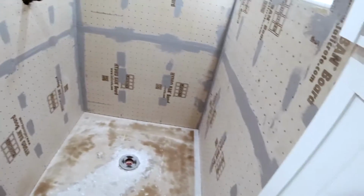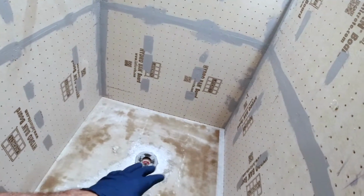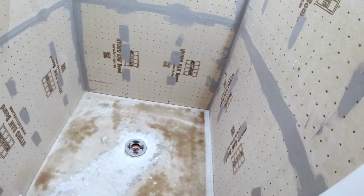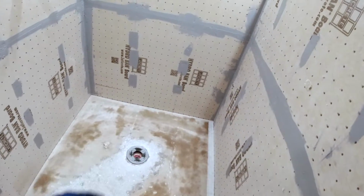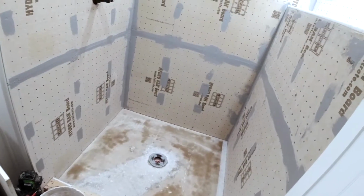Okay, so I got some strata mat and coupling membrane cut. For the floor, everything is washed down, but I'm going to hit it one more time because this concrete is pretty thirsty as soon as I ground it down. I'm going to thin set this down, and then we thin set our mud to that. So there we go.